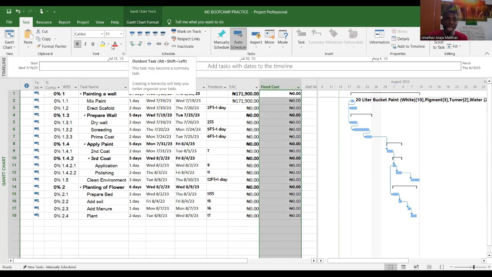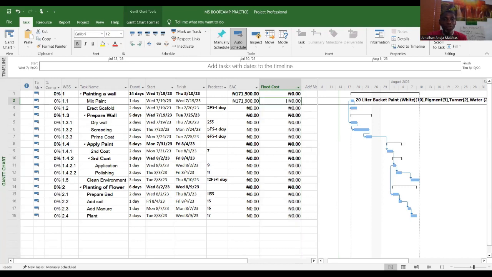Do you understand? Now, if you want to build in contingencies, Madam Banker is a QS. Okay, I know Mr. Dennis is a big project manager. Even after assigning resources here, you can go and put some fixed costs, maybe because of some risk. You have seen a trend that maybe every one week, cement goes up by 200. You can say, okay, I have a 1% increase every one month. You can do that here and put it under fixed cost. See where you will see that.